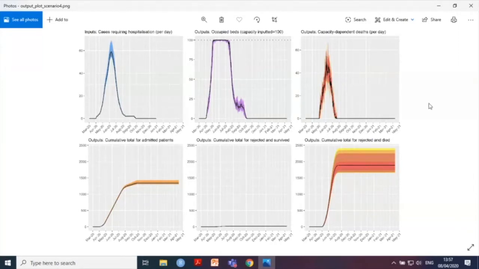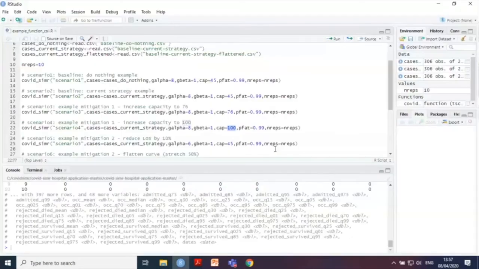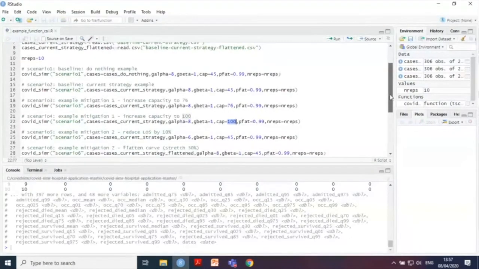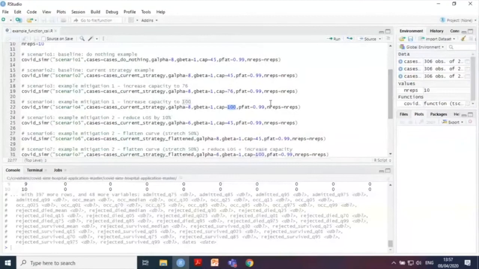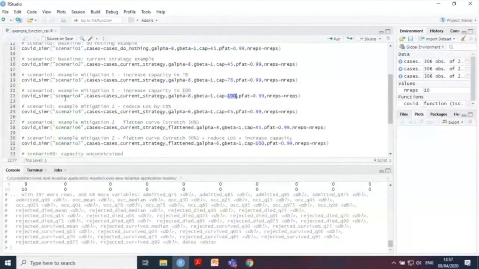I think probably that's everything really. I mean, all of this is up on GitHub. As I say, it just takes these very simple arguments into the function, and then it's just a matter of calling up the function really, and the results and the outputs should come from there.